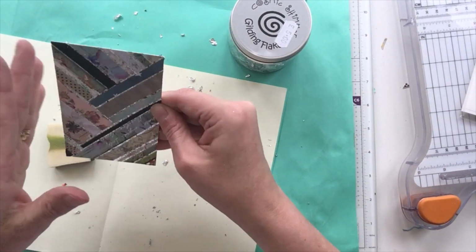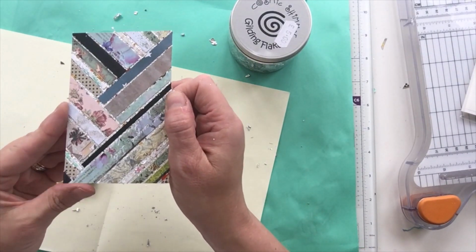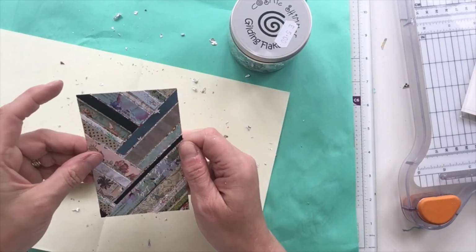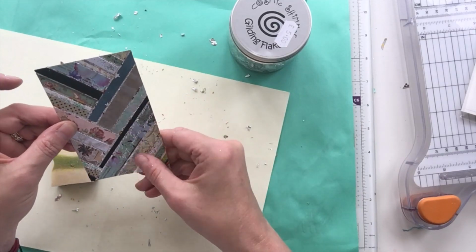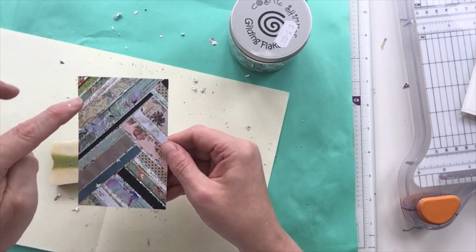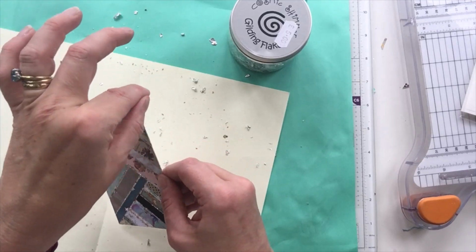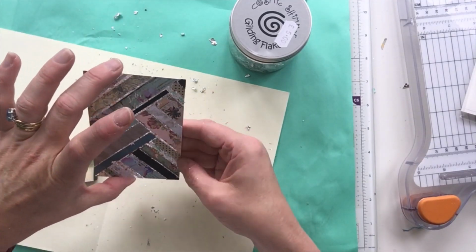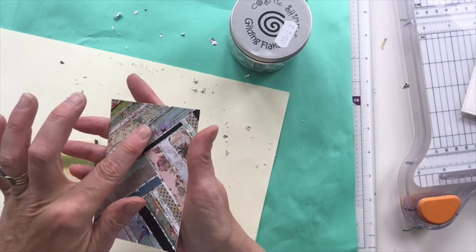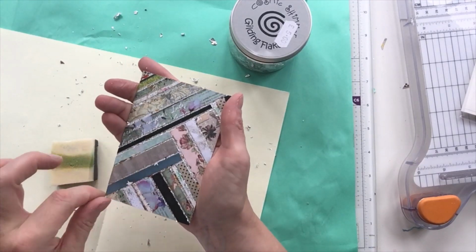And there you can see our finished panel, and that's ready for me to use on a card with another little focal element on top. If I had lots of die cuts, you could just have a die cut word hello or something, couldn't you? But we'll have it that way up because then the text is the right way. Just be aware if you're having something that's got text on it or is directional, that it's the right way. But really, it doesn't matter. And if you want to, you can go in with a soft cloth and polish this even more.